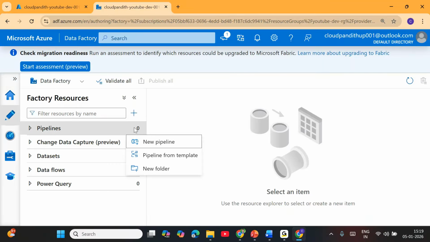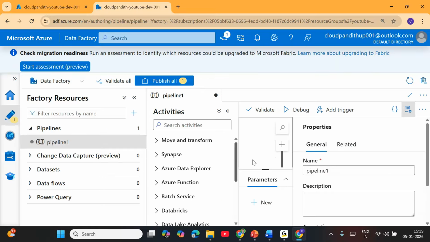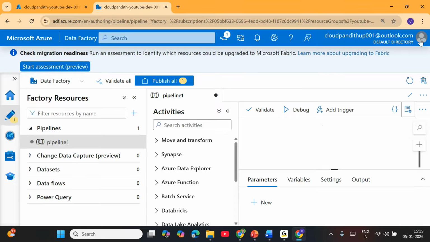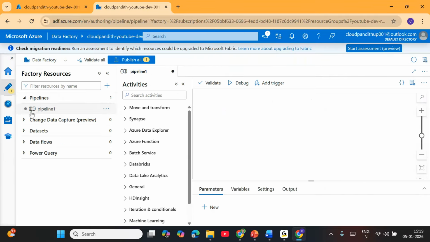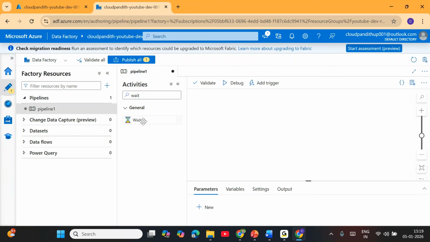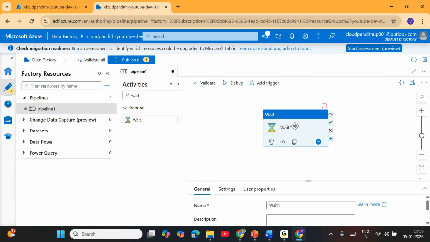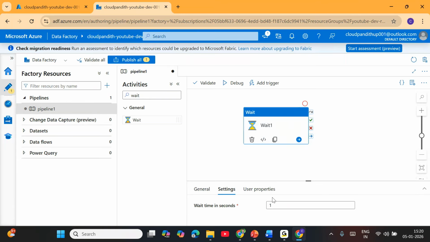You see there is a pipeline. Click on this, click on new pipeline. Within this, you have a lot of activities. I'll talk about these activities in the next session, a deep dive into activities and pipelines. You can see here there is a wait activity. Wait activity is like a pause button. We use it to understand pipeline execution flow without worrying about source, sink or data, because we don't need to give anything. We just have to give some 10 seconds.